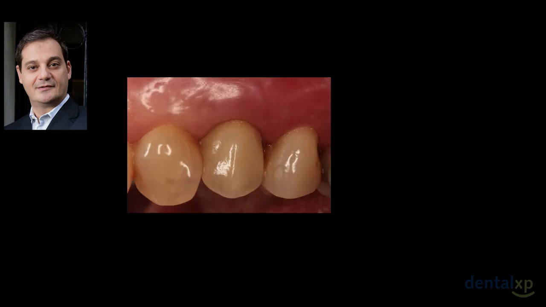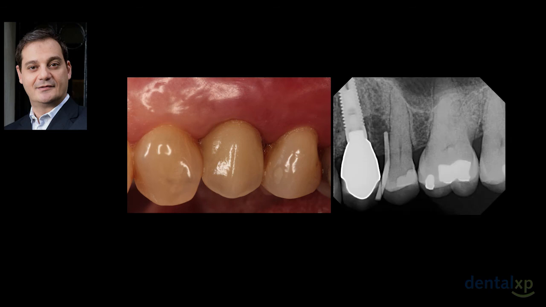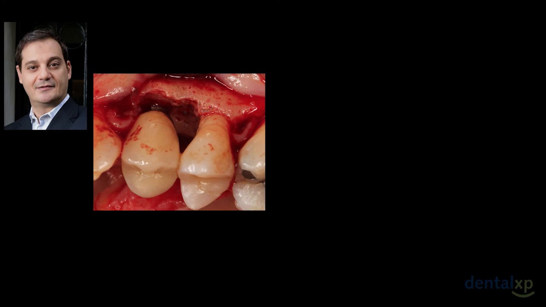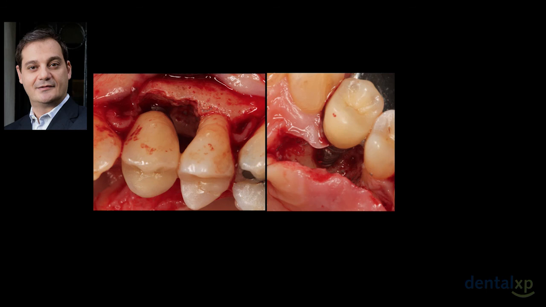Case number 3, here we had the patient presented on their maintenance visit. You can see an edema on the soft tissue and some suppuration. So we tracked the defect. You can see it very vividly here that it was a circumferential defect. We opened the flap. We have a buccal plate, and we have loss of the lingual, and we have some proximal. So it was a combination of 2 walls defect, as you can see it here.